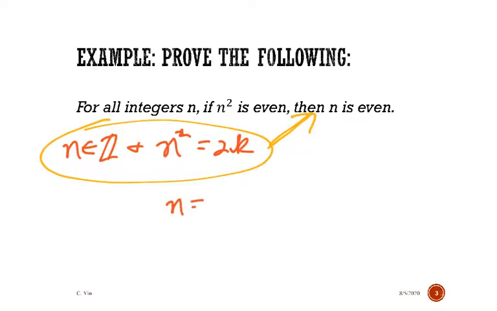So if you take the square root of both sides, you've got that n is equal to the square root of 2 times k. But then you would have to argue that the square root of 2k is an even number, and that might be a little bit hard to do. I won't say it's impossible, but you'd probably get very wordy. You might have to introduce some other notation, and so to me it was just a lot easier to go the other way. So I'm just going to declare this one as hard to do.